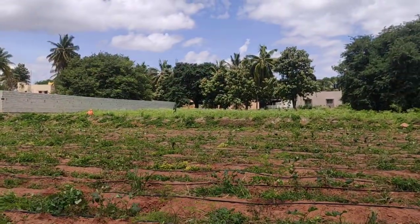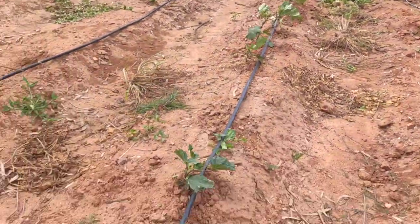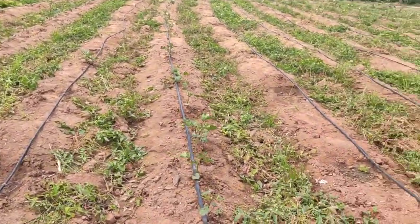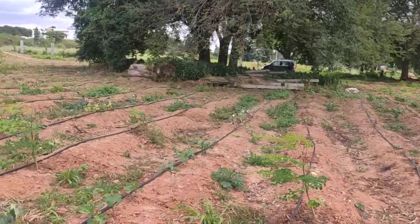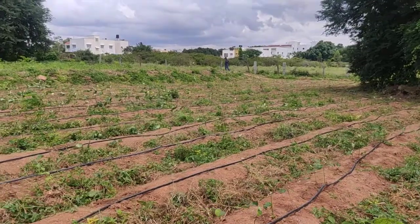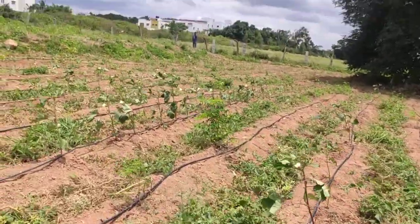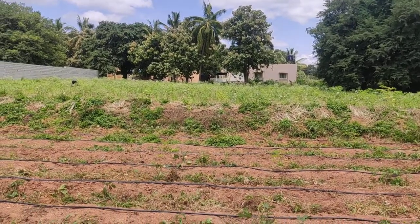On the other field, as you can see, there are a lot of weeds and we're in the process of cleaning them up. Between the two drumstick rows we've done ladies finger — these are about seven to eight weeks old, they've started flowering, and we're expecting yield to start in maybe another couple of weeks. Growth in this section has been below average, mainly because there were some trees here earlier and the soil is really loose — it doesn't have the richness compared to other sections where the growth is terrific.